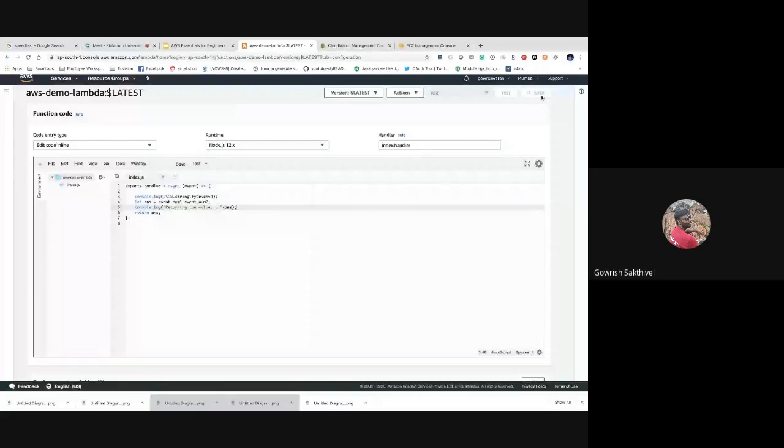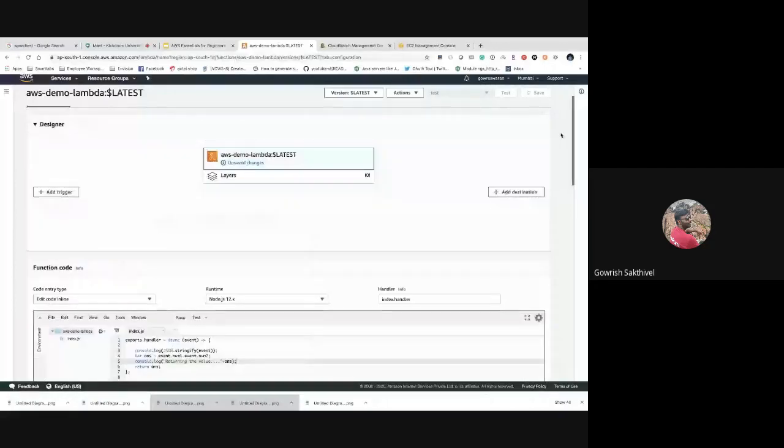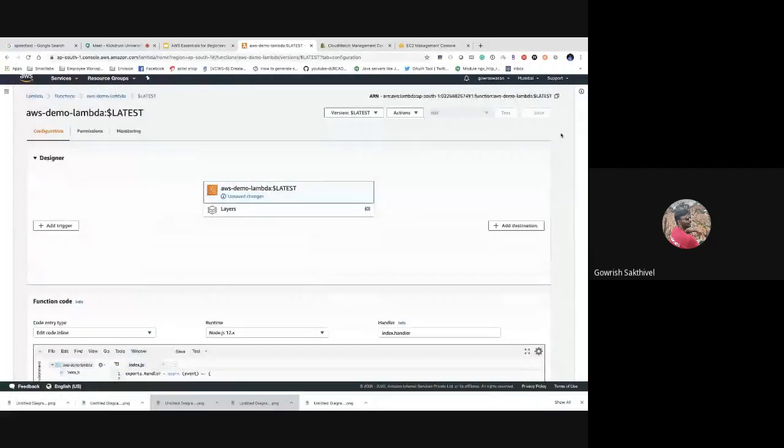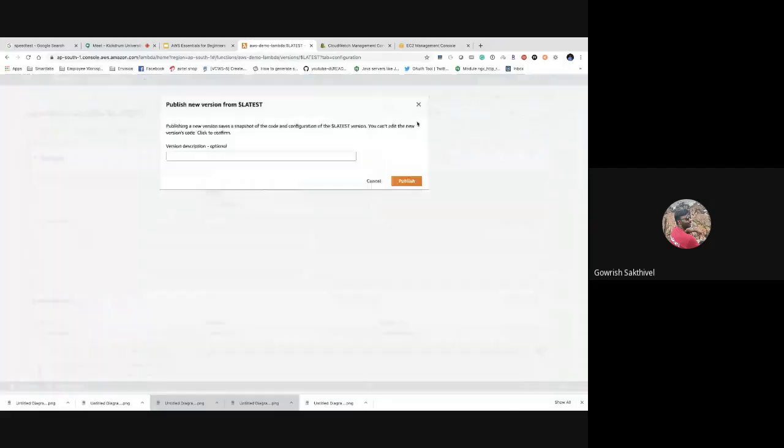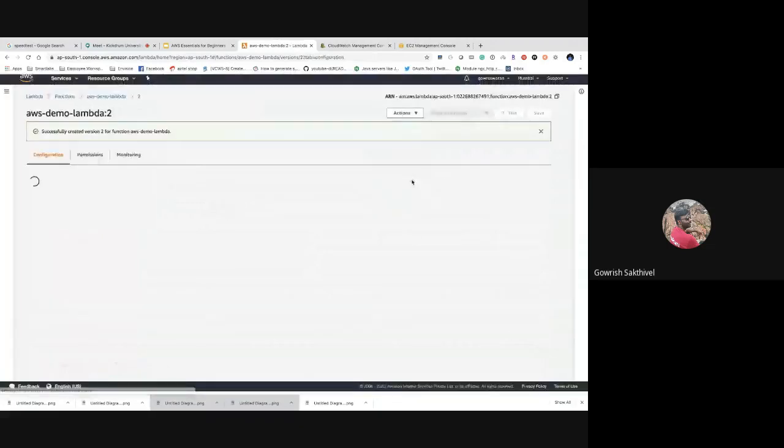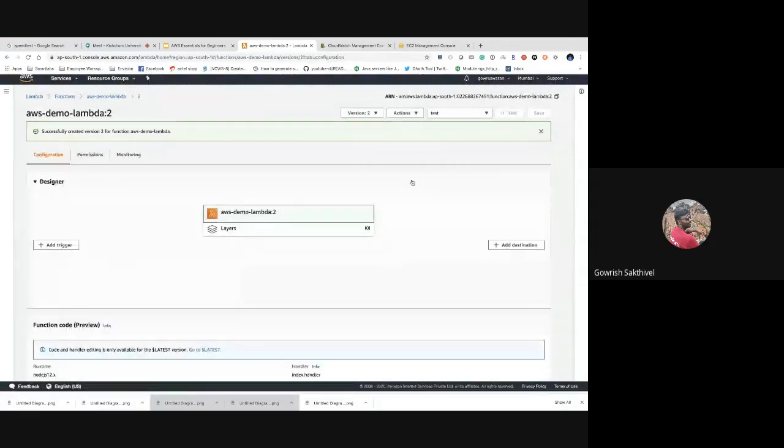So now the latest code points to a subtraction. I'm going to publish the latest version as version 2. Let's say it is the dev version. So now you can see our production version is doing a sum and our dev version is doing a subtraction.